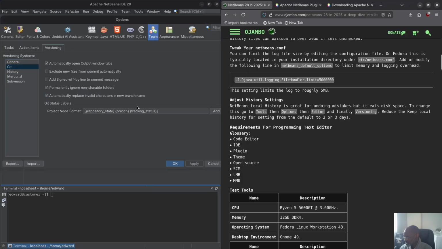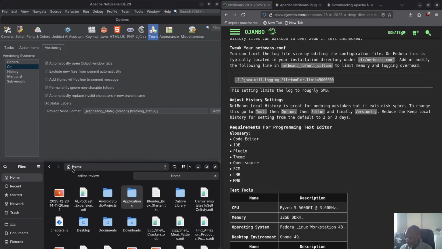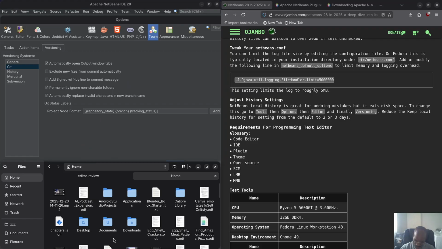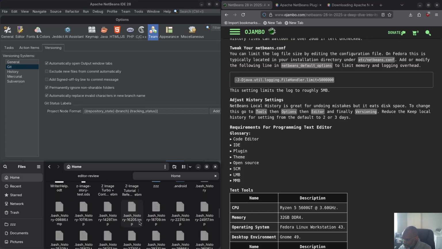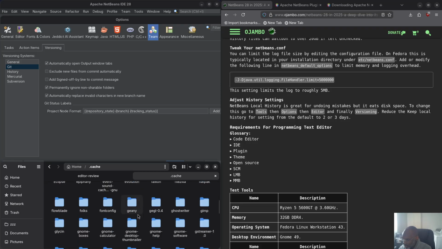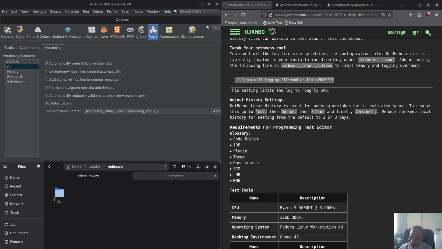All right, so those are the two settings you can do, and that will prevent it from doing those weird things. So here, since we have the terminal, let me go back and show you what happened. We'll go back to the home folder. I believe it was under the cache folder. Yeah, it was under cache. So I'm going to go to the cache folder, where it's .cache, and there should be NetBeans here, I believe. Yeah, NetBeans. You see, before it had 27 as well.